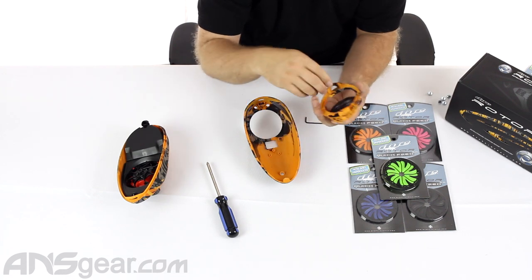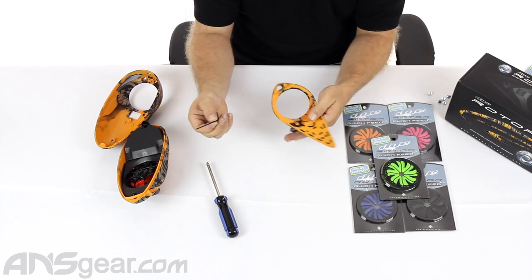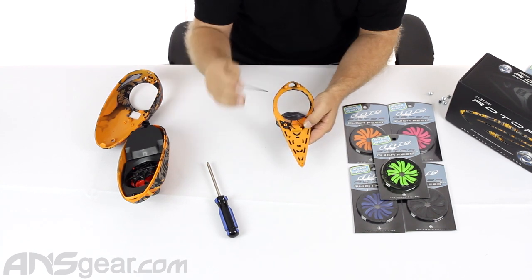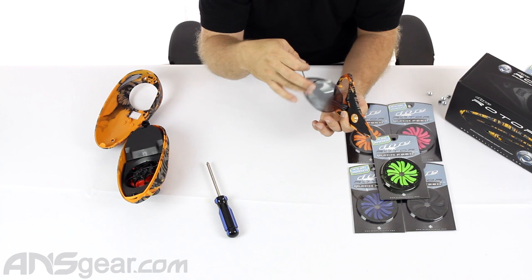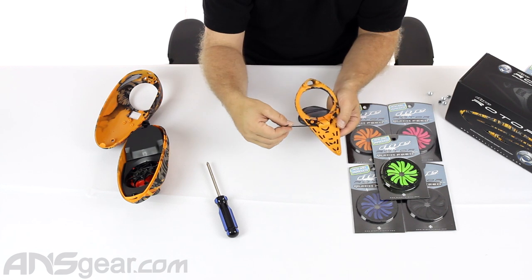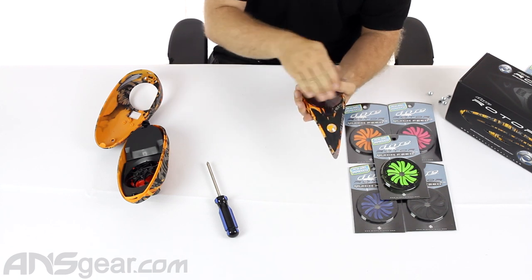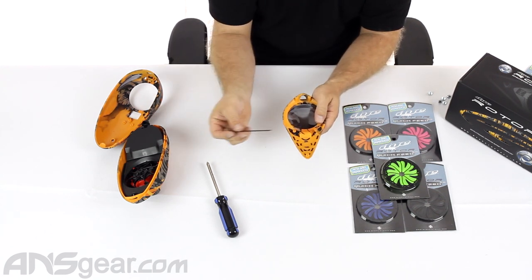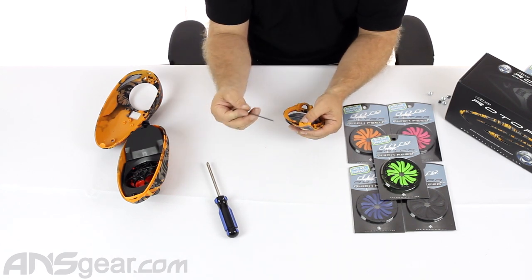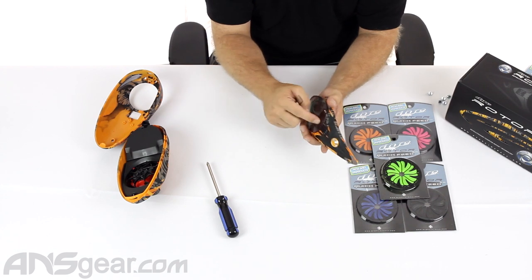Once we get the color insert out, we need to remove the lid — that's where this tool comes in handy. Underneath here there is a bar that runs all the way across, and that's the pivot for the lid. We want to move the bar over and take the lid out, but you cannot push the pivot bar all the way through because of the rounded shape — there's not enough space. So you have to push it halfway over until it's inside, and then lift it out from the top.